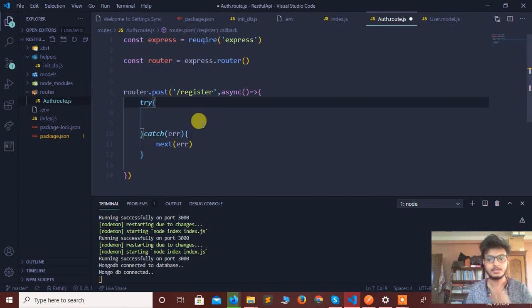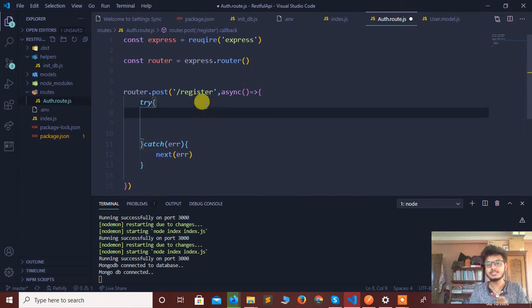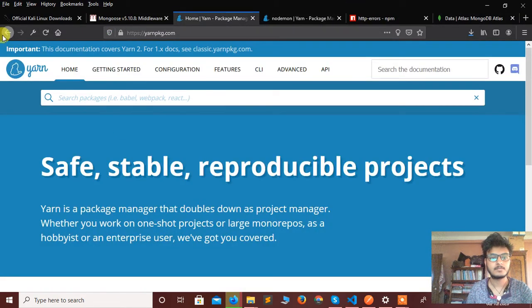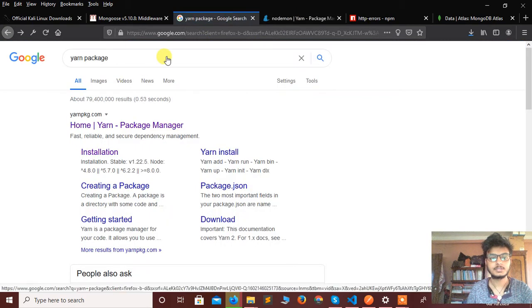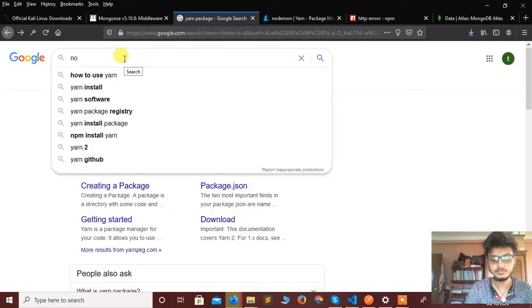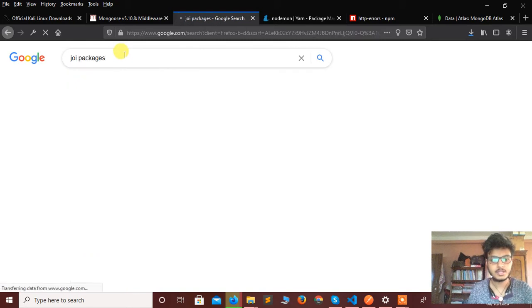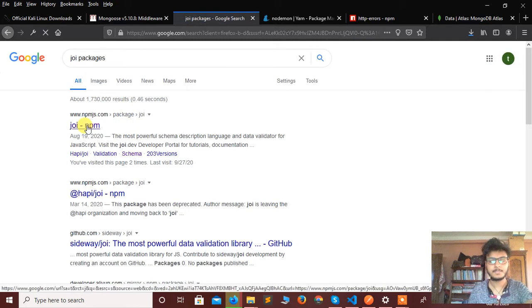Let's go to register. Whenever you try to register, the form should get validated. In order to validate, we will use this package called Joi.